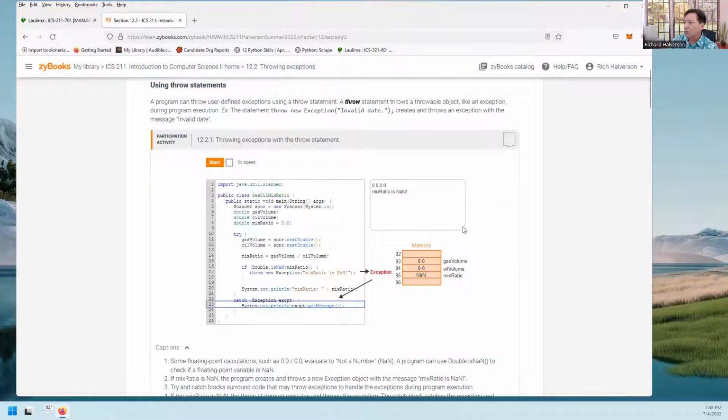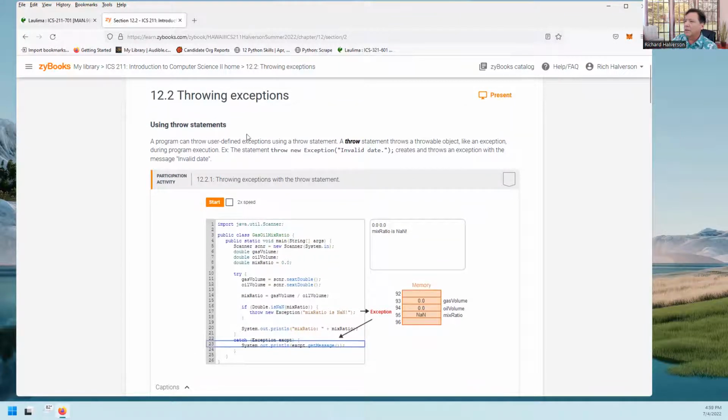Now you can throw exceptions. It's kind of like you can define exceptions and then you can throw exceptions. So let's say you want to have some user-defined exception, like some input is out of range because of the context of the program. It's not out of range as far as the definition of an integer goes, but it's out of range because they're asking the person's weight, and somebody enters in 3,000, that's obviously out of range.